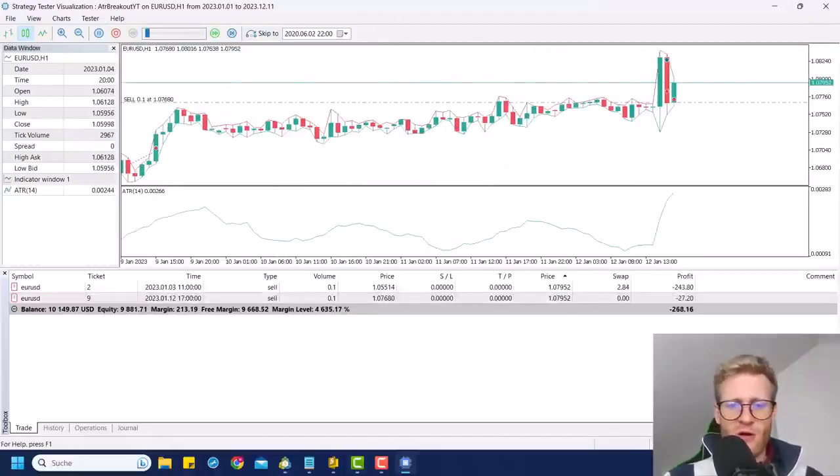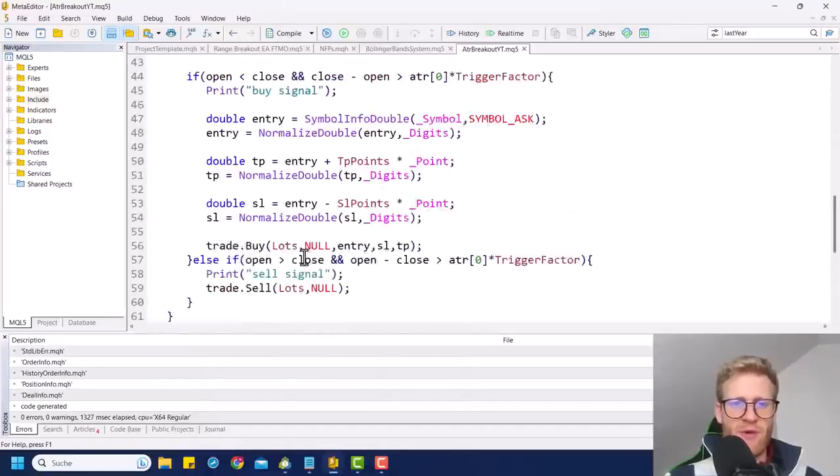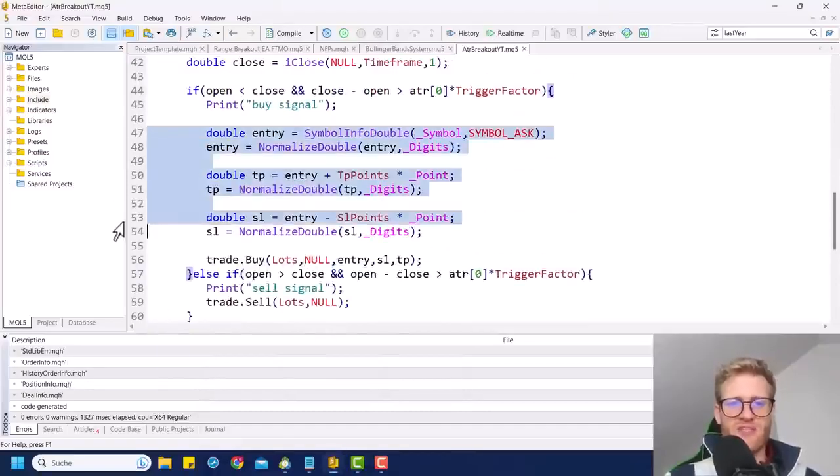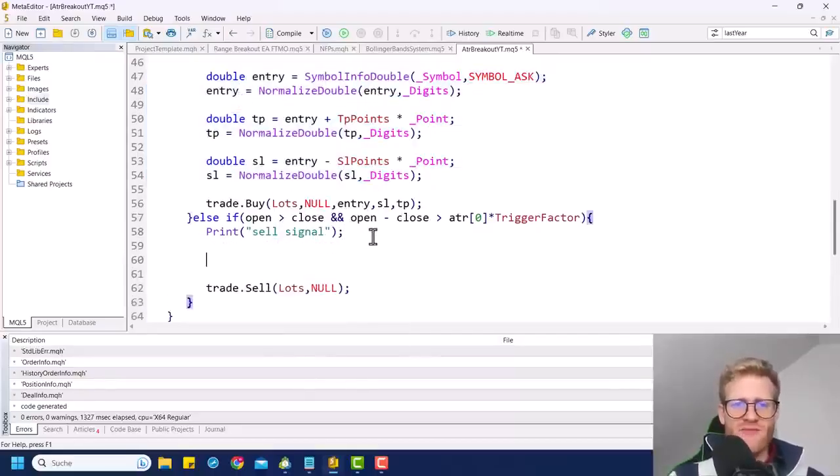So let's add this code for the sell positions, so they also have the chance to be profitable, or negative if they hit the stop loss. The easiest way would be to just copy everything, but again, I would suggest that you just write it again so you will have a better routine.